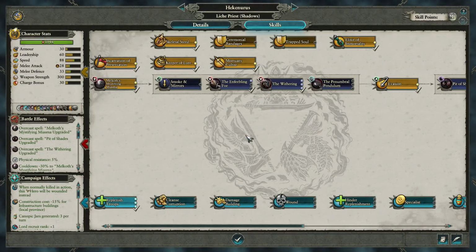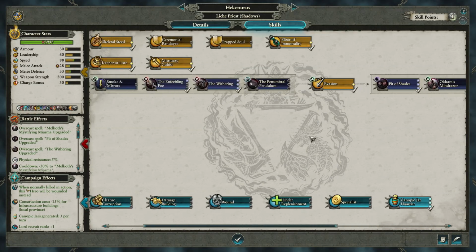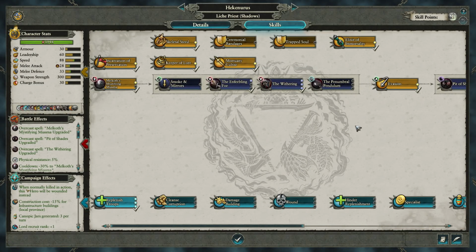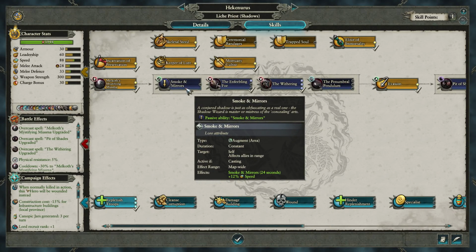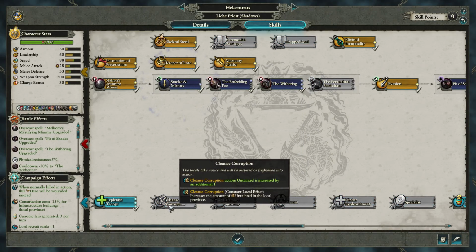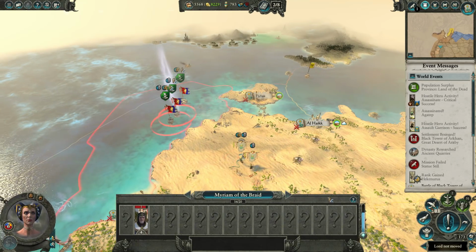Khalida, your priest is level 25. We have a lot of the good stuff right now. We've got jars. I think we're going to work on some of the basics. Let's grab smoke and mirrors first, and then we'll start going to the cleanse corruption. That'll eventually come in handy.